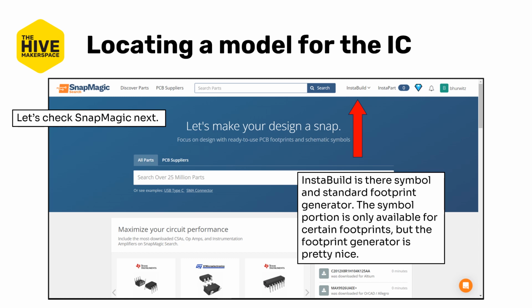But while most standard IC footprints can actually be generated, the actual physical layout of the part, what it actually looks like, the symbols are apparently only limited to select footprints as of the generation of this tutorial. Although maybe that's changed now that you're watching it. We're not going to use that today, but I'll talk about them in videos 6 and 7 if you're interested.